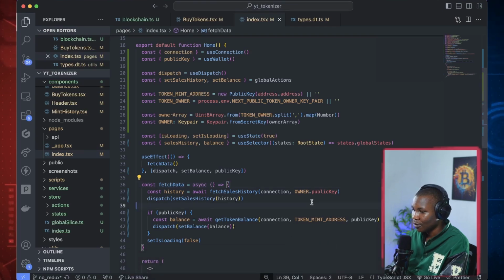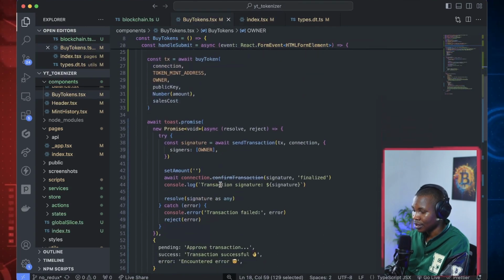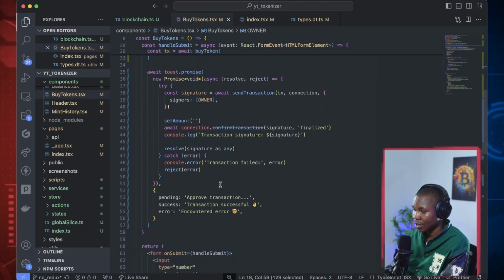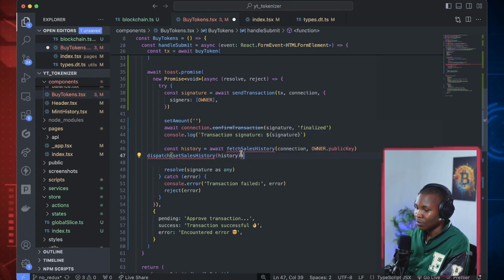So now when I come here, I need to just copy this line of code, come to this buy token, and after I have confirmed that transaction has been completed, I will do this. I need to call on this function. All this information is available.